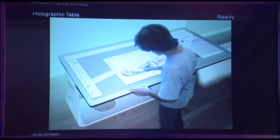Now this is more sort of technology I'd imagine being used in a theatre environment. This is a sketch pad on a large scale. Designer is able to actually sketch on Photoshop using a pen. So you can do a lot of very high detailed graphics with it. This is kind of more what I'm expecting to see out of a sort of meeting room table where people can react.